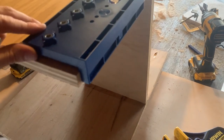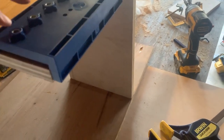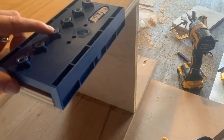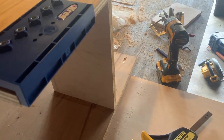I'm a little bit farther in than that, so I'm going to start out right there, and I'm probably going to skip the first two holes because nobody's going to want to put a shelf that high. But I'll start with the third hole. And then you just drill your holes.